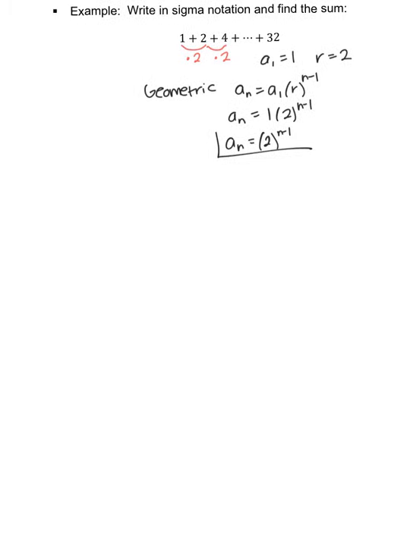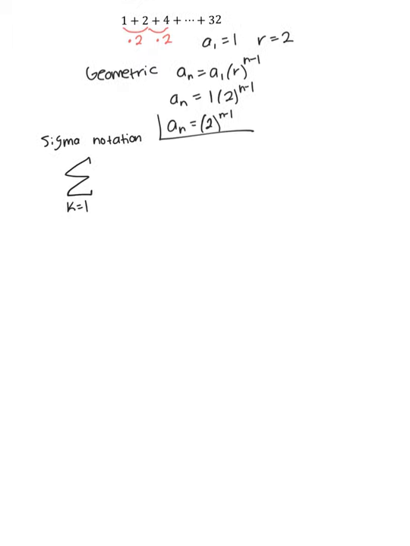So when I write my sigma notation, again, we're always going to be starting at 1. Back to this. Okay. So at the top, again, we don't know how many times we're going to be adding this together. And then on the inside, I'm going to have 2 raised to the k minus 1. I'm just swapping out n with k because if, at the bottom, you define it as k equals 1, and then you put the letter n in your sequence, it doesn't make sense.